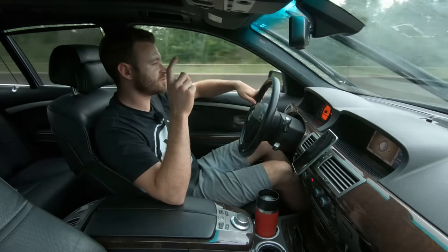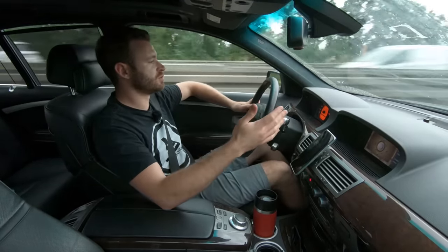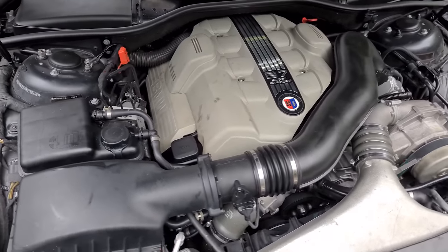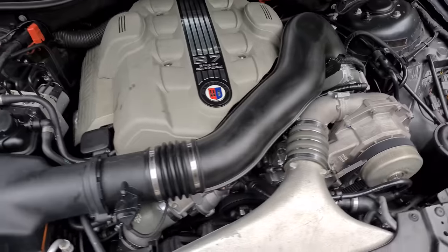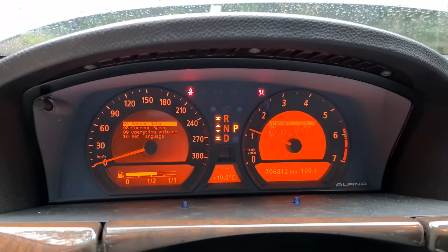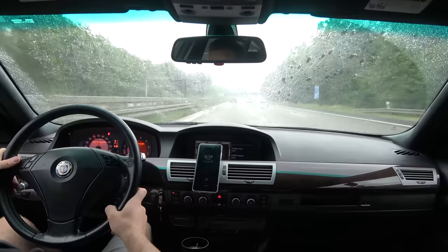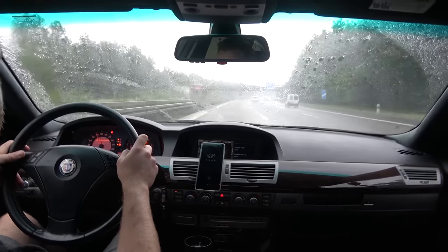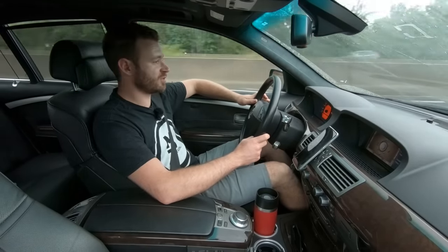100 kilometers. I can't hear any knocking. 110 kilometers in - the engine still sounds healthy. If you hear a scraping sound in the background, that turned out to be a bad AC compressor - more on that at the end of the video. 115 kilometers - the second engine has officially outlived the first one. We're going to start heading back so I can let the oil drain and go home for dinner, then tomorrow do a bit more driving.